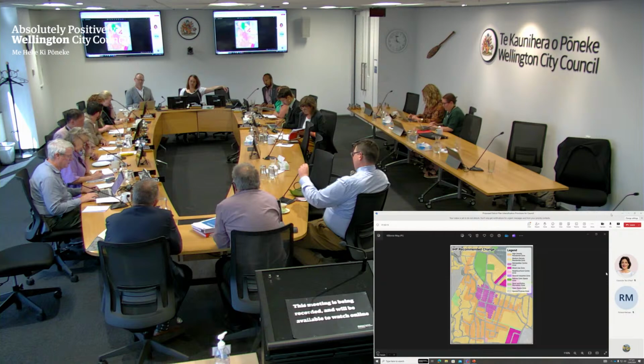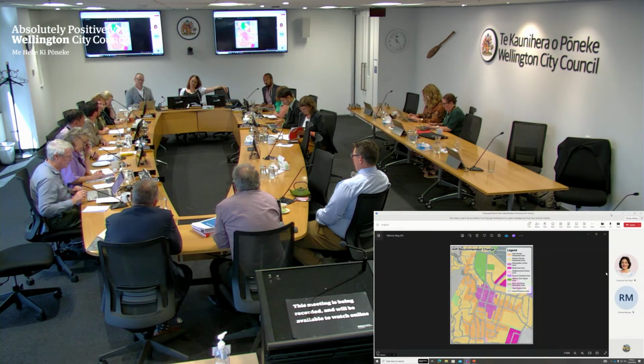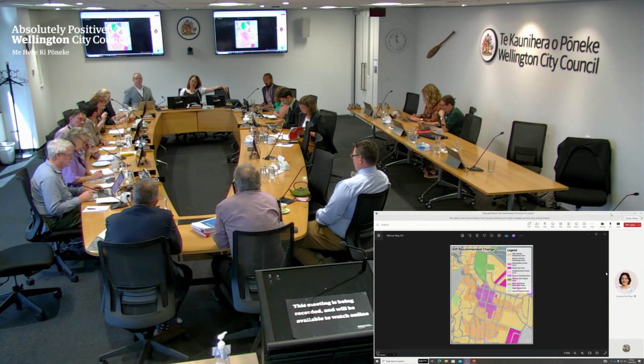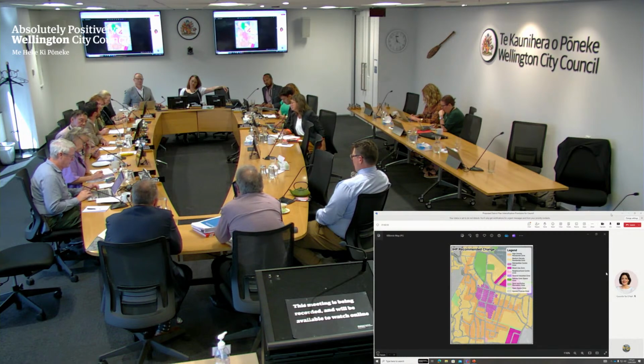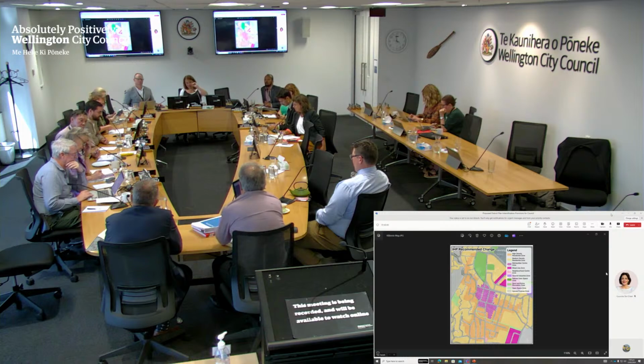Okay, well, I'll leave it there, but when you made the decision to go ahead with something that hadn't been through the normal process that every other single community had, did you envisage that officers would do more detailed work around the planning for Kilburnie? For example, the green space provision, of which there is very little, as you can see. Stormwater management. You mentioned before the effects of the 6-storey development on neighbours, which you said you rejected because you didn't have that evidence before you for another case.